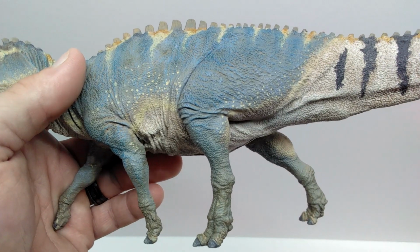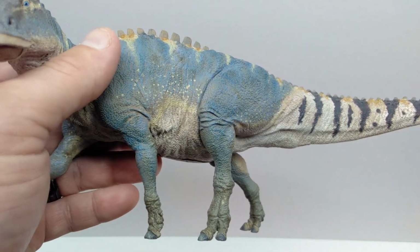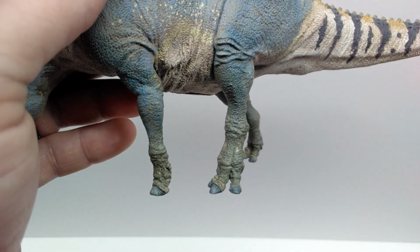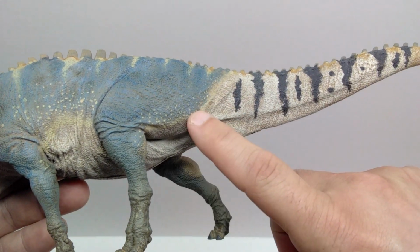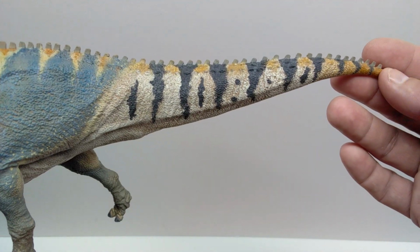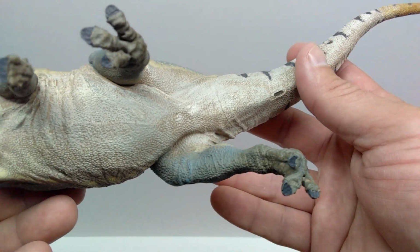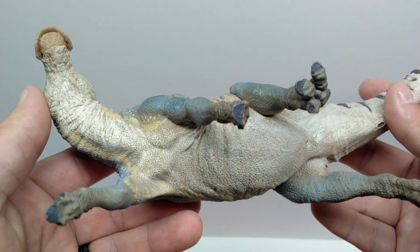You can see the muscle definition is nicely highlighted in the rear leg as well. You've got a beautiful kneecap right there, and again, the really nice foot sculpt on the back of the Edmontosaurus. And then you lead out the length of the tail yet again. You can see the skin stretching off of the body right there. Very nice, majestic looking, slight curve to the tail. The underside sports a cloaca, and just generally another really beautifully, very highly detailed area of this Edmontosaurus.